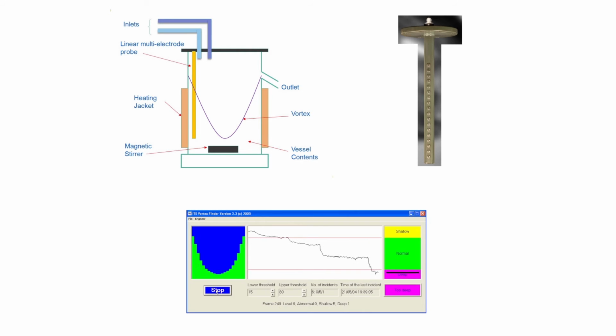This may call for a controlled reduction in impeller speed. To summarise, even simple multidimensional tomographic sensing provides a unique and valuable insight into this difficult to manage process.